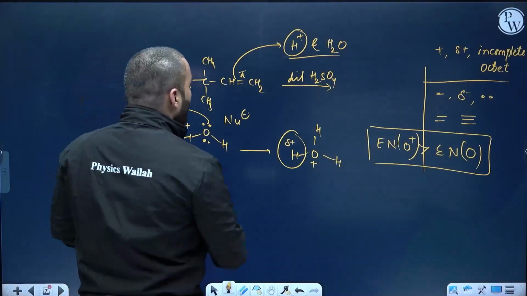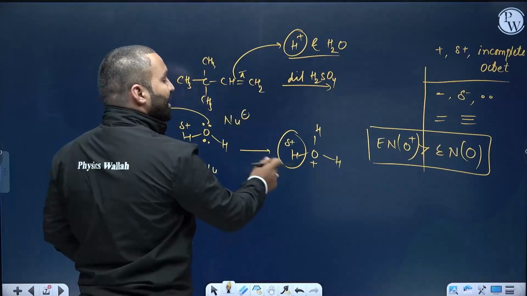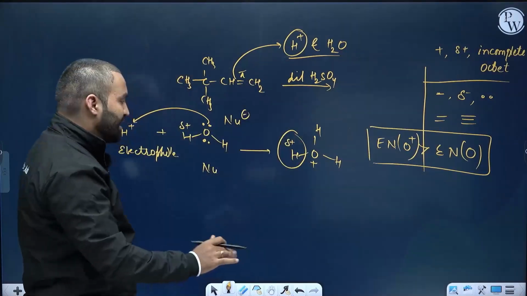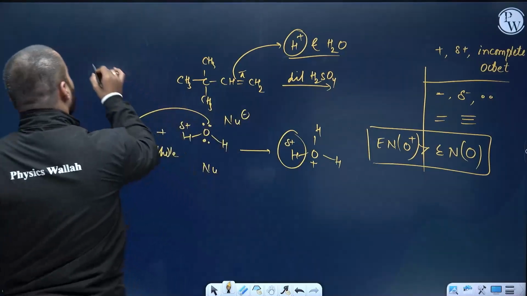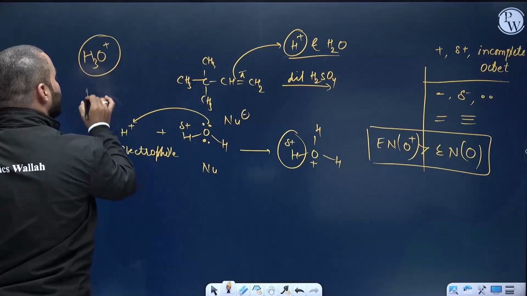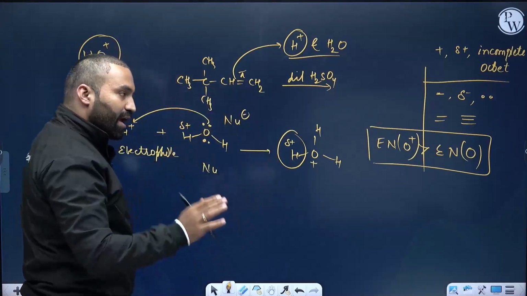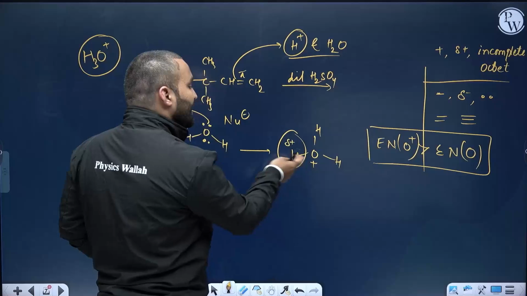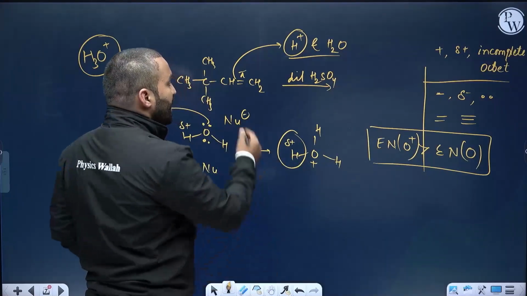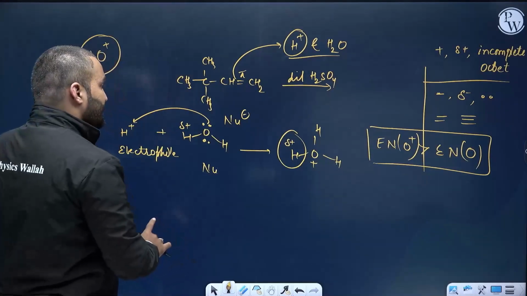Now this pi bond says that it is attacking on H+. Basically, H+ is never free. H+ is never ever free. H+ in water is always H3O+, you should remember. I wanted you to understand that H3O+ is the H+ source. H+ is connected to oxygen and now it is having a huge amount of delta positive charge. Now this pi bond is capable of attacking. Is this theory clear, everybody?